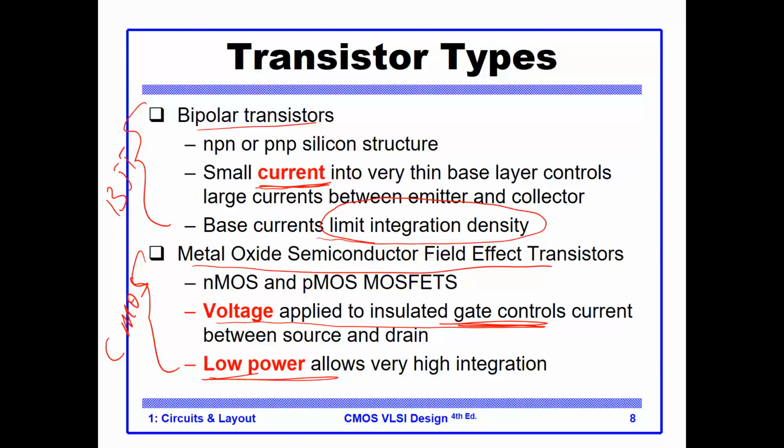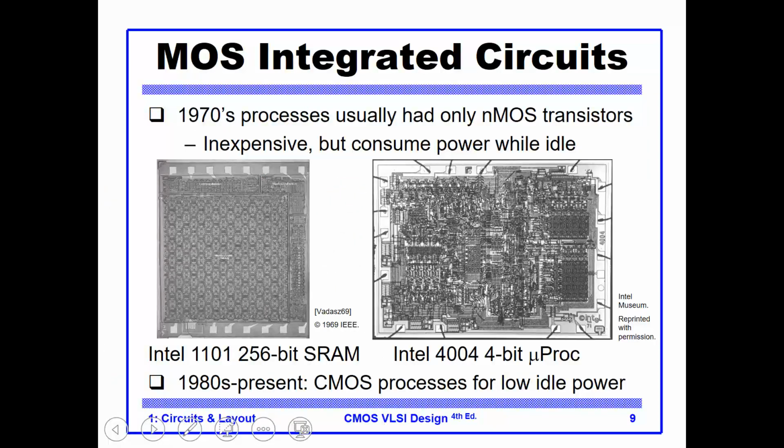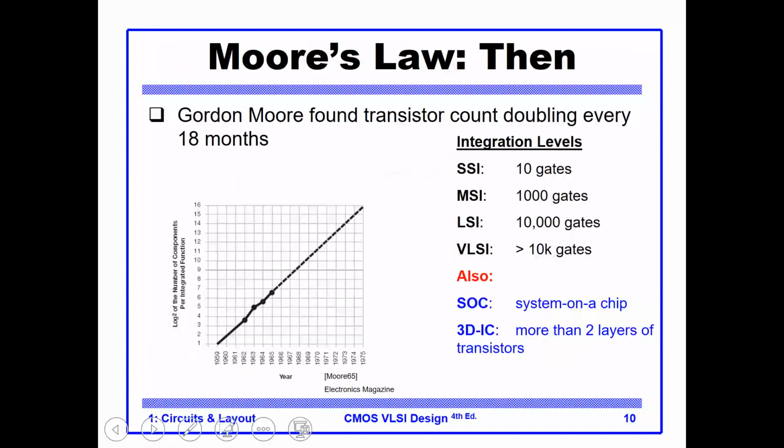Because of power and scalability issues, CMOS has been the dominant technology in implementing integrated circuits. BJT is the old type of transistors, and that's why we cover them in this class, but only in passing. Okay, again, these are from the past here. You can see how an SRAM and a microprocessor, the organization, the technology, these are the kind of stuff in the 70s and the 80s, some historical perspective.